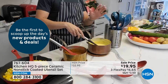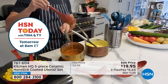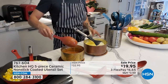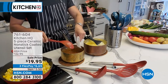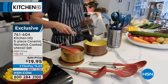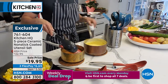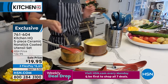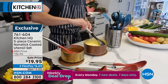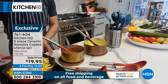Ceramic is your best friend for a couple reasons. First, it's totally non-stick. I picked two of the stickiest things on earth — a homemade caramel sauce and a homemade cheese sauce. Here's the caramel sauce — it's off with one wipe of a paper towel. Here's the cheese sauce — gone. With one wipe, it's clean. Also, ceramic is naturally heat resistant up to 563 degrees. Plunge it into your hot caramel sauce — this isn't plastic, it won't melt. And it won't scratch — so I'm stirring things in my Kitchen HQ non-stick cast iron without worry.